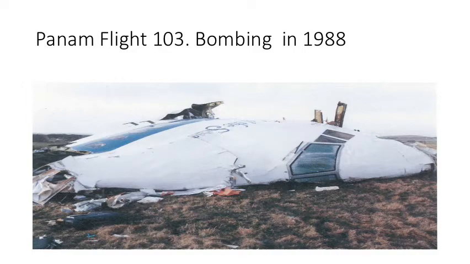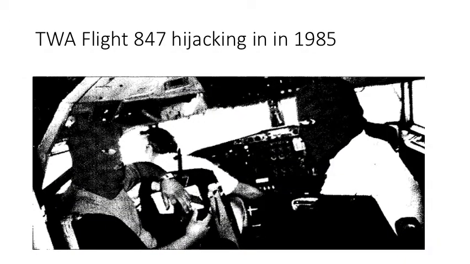There was the bombing of Pan Am Flight 103 over Lockerbie, Scotland, tied to the dictatorship and terrorists from Beirut. And this was the worst terror attack in the history of the United Kingdom, with a loss of 270 people. There was the hijacking of TWA Flight 847, and that flight from Athens, Greece, was a very dramatic, publicized hijacking. Later films were made about this flight, like Delta Force, and so that was another of a number of things that occurred in the 80s and 90s leading up to 9/11.